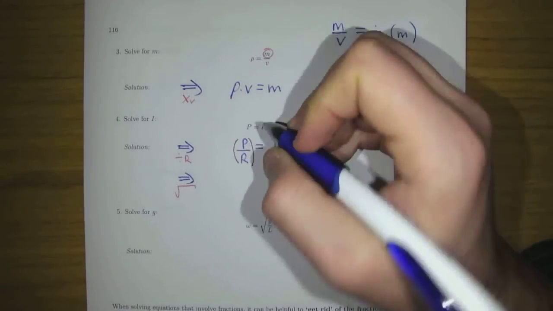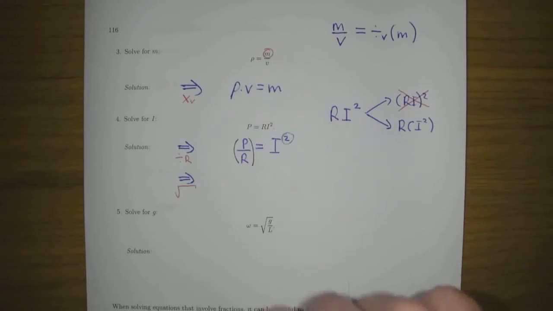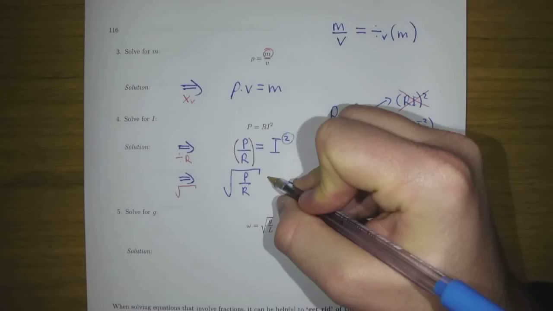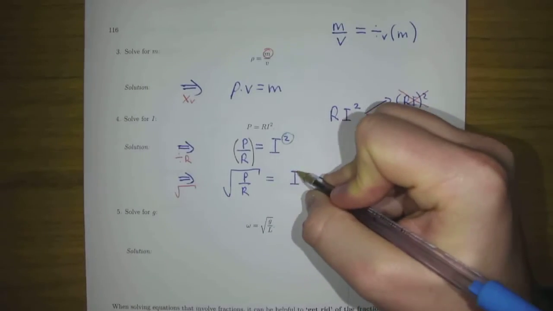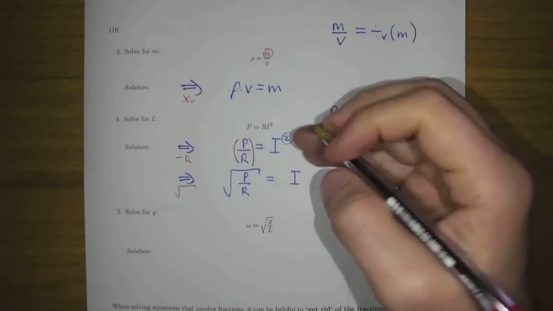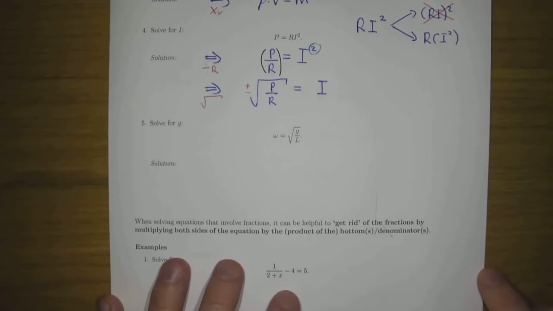Now funnily enough, if you put the square root on both of them, you get the right answer, but I want you to think of this as a single number, and we're going to put the square root over all of it. And then it gets rid of the square, it's the inverse of the square. But the subtlety is there's two solutions, plus, minus. That's a little subtlety. Next one here, solve for g.